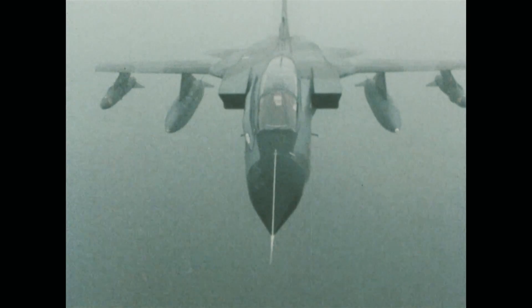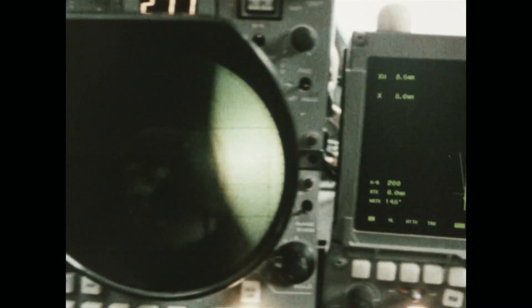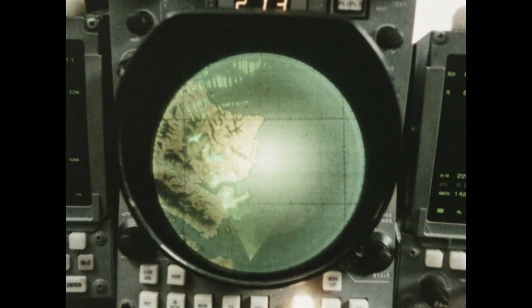I don't think anybody would ever say it was the most beautiful aeroplane that had ever flown, or the most agile, but it did its job and it did it well. It was quite a complex beast — a lot of new stuff, not just for me as a young pilot but for anybody going on to it. It had a lot of new technology.